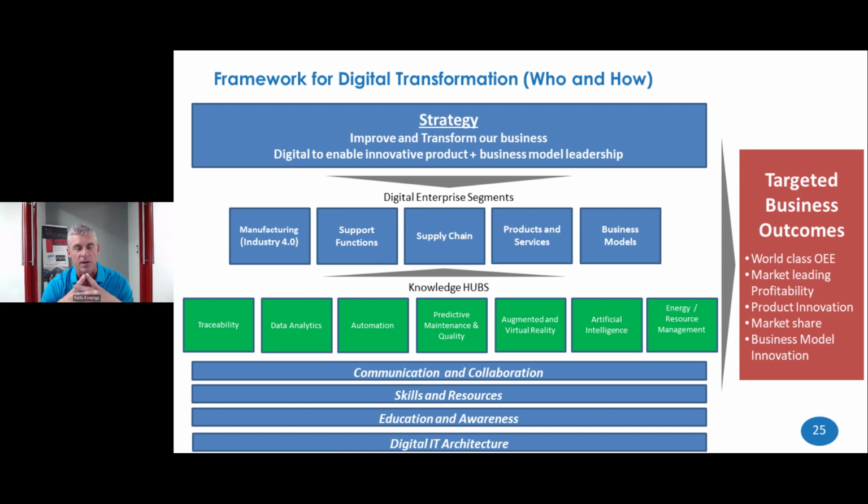The green layer, the knowledge hubs, to me is really a key for what we do as an organization in digital, and what may be in those boxes for you are different than what may have been in it for me. And you're not going to be focusing in on all six of these at the same time. We really focused in on two to start with, and that was a lot, but it really helps focus the organization, and it really gives you a sense of direction for everybody on how we're going to accomplish things.